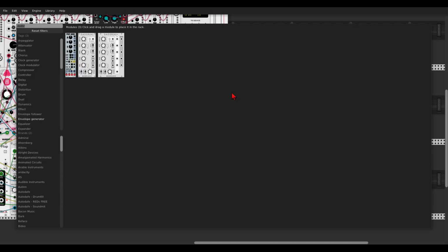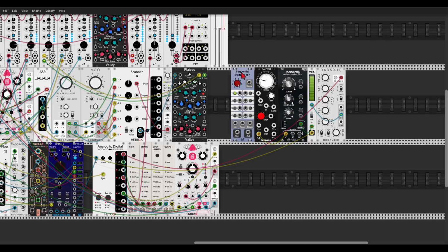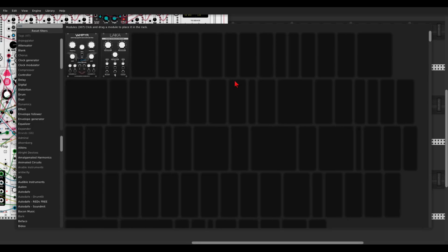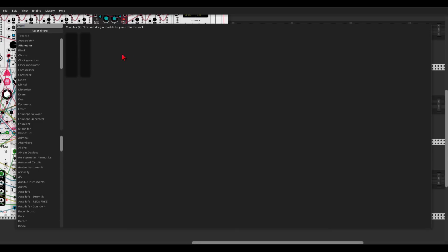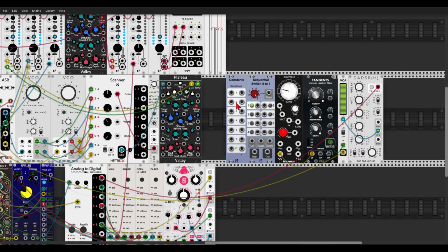Yes, now let's use another sequential switch. This time I will use the one from ML, again the 8 to 1, and I will use also constants, also ML, which will output constant voltage in steps of semitones.